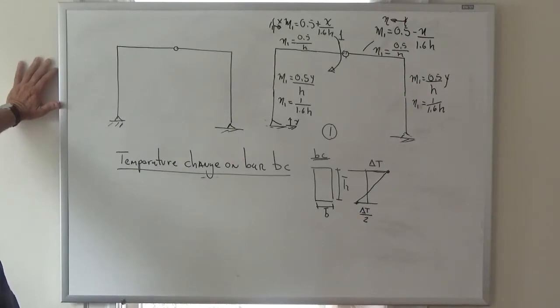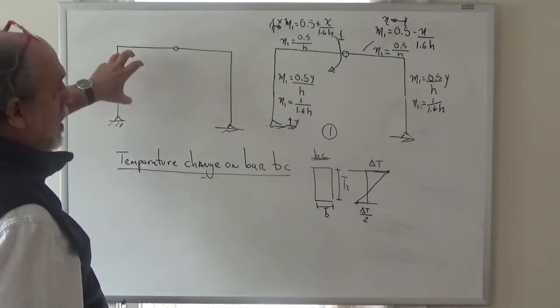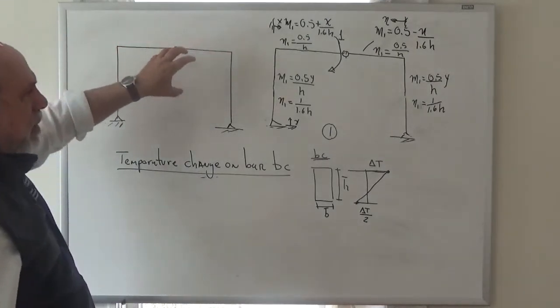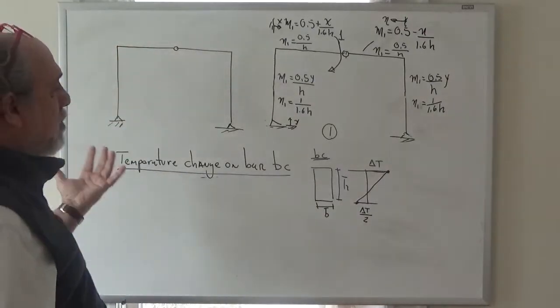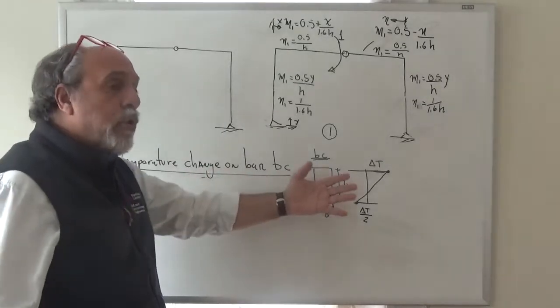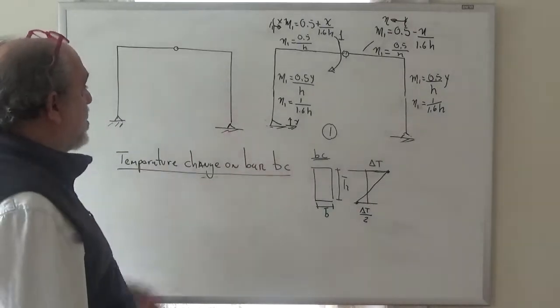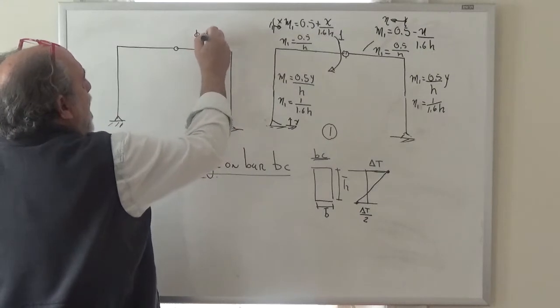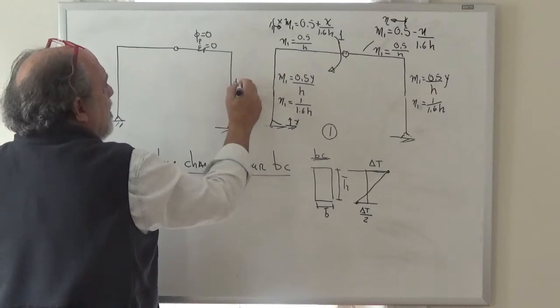So now the problem is so much easier, right? Because when we have loading, we need MP and NP, in order to calculate the deformations, because the MP gives us the curvatures and the NP gives us the strains. But when we have temperature, the temperature already is the strains, so we don't need to do statics, we just need to transplant the information into the sketch. And so what we can say is that the phi in this bar is 0, the strain due to temperature is 0. In this bar is 0.